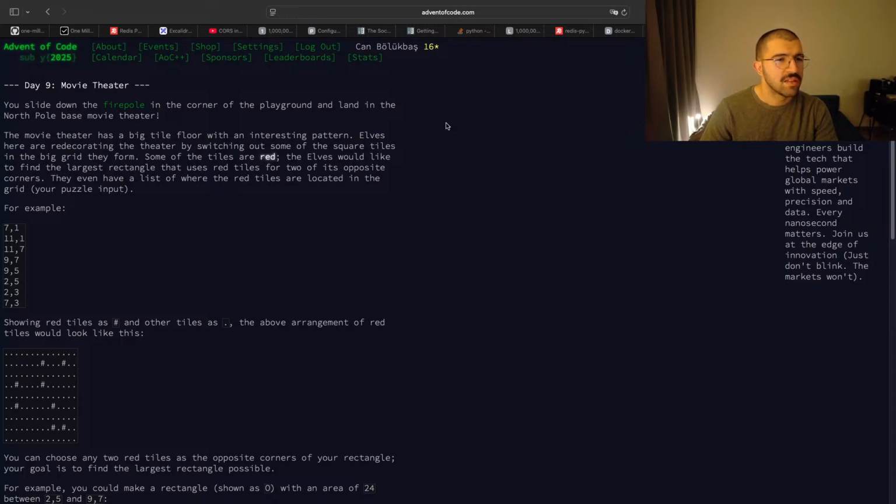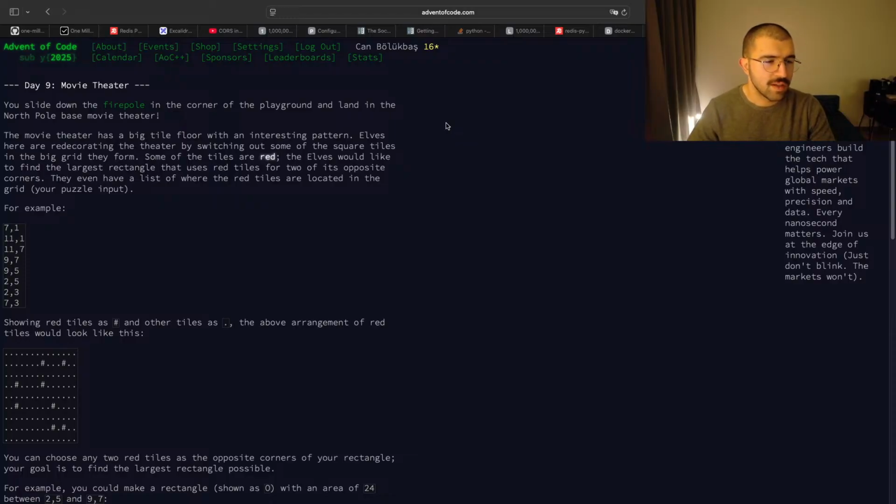Some of the tiles are red. The elves would like to find the largest rectangle that uses red tiles for two of its opposite corners. They even have a list of where the red tiles are located in the grid.